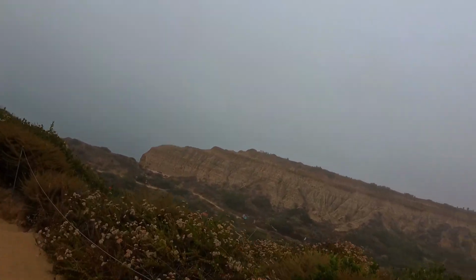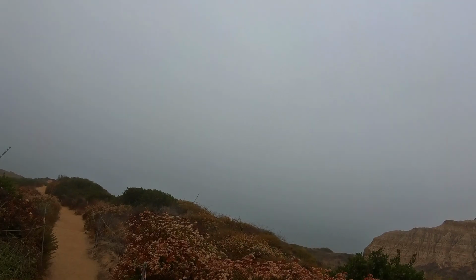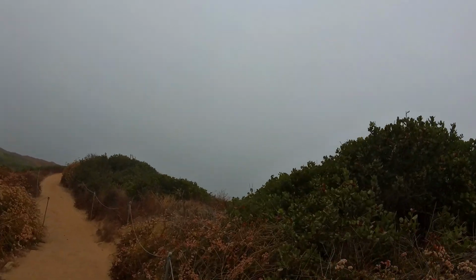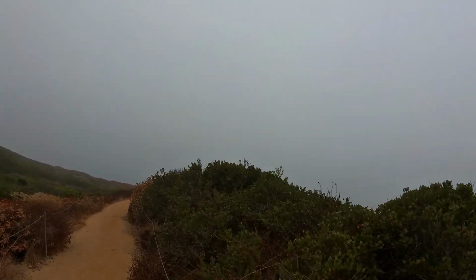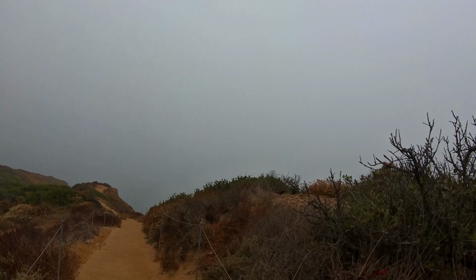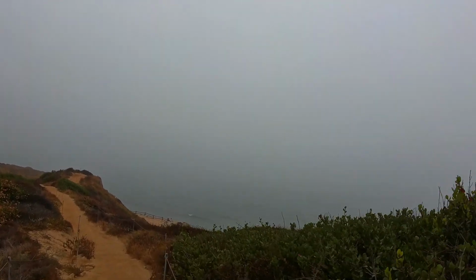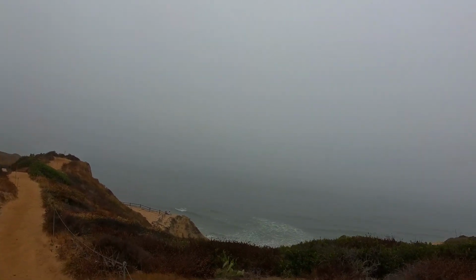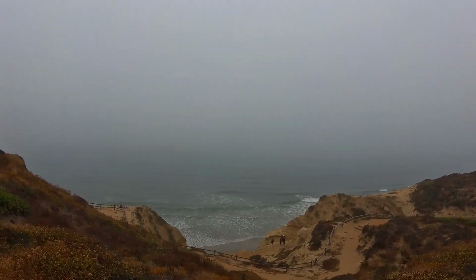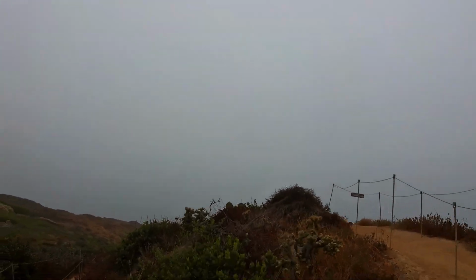So, special treat, boys and girls. Torrey Pines, shrouded in mystery. Hopefully it's not the fog from the Stephen King story. Well, it's all right, there's all these other people, so I just have to be faster than them. All right, looks like some surfers and paddle boarders out there. Wow, that view never gets old. I've seen that over 100 times. Always takes my breath away a little bit.